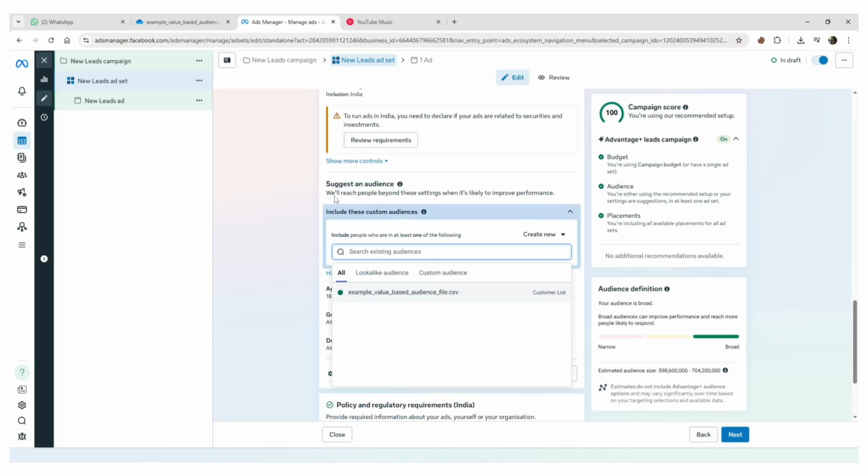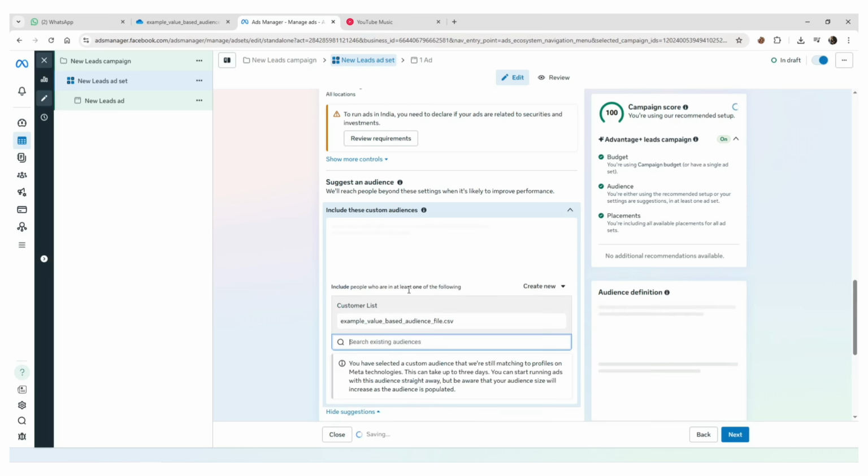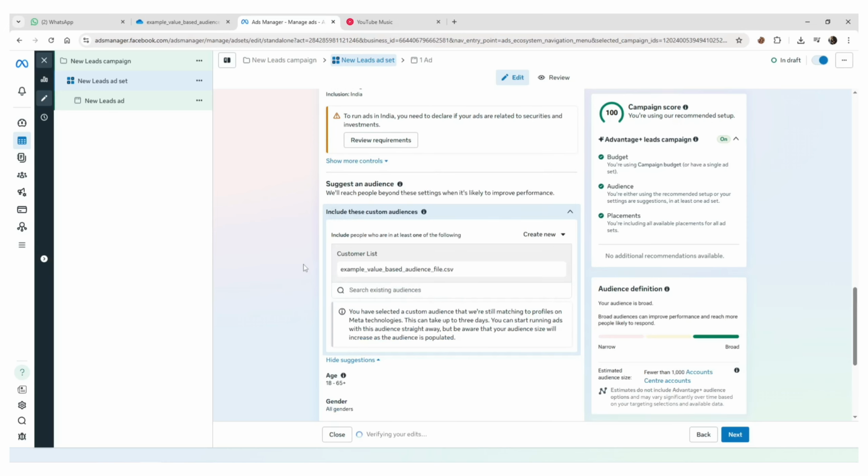From here you can see the option called suggest an audience, and this is the custom audience section. You will find the audience we uploaded, called custom audience, with the same name that we uploaded. You can also see in the availability that for now it says populating, because it is calculating the members of the details we just uploaded. Now if we click on this, you can see it in our targeting section. This is how you can use that audience in your campaign to target people.